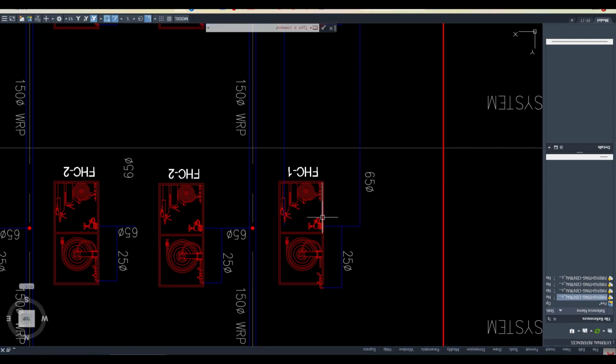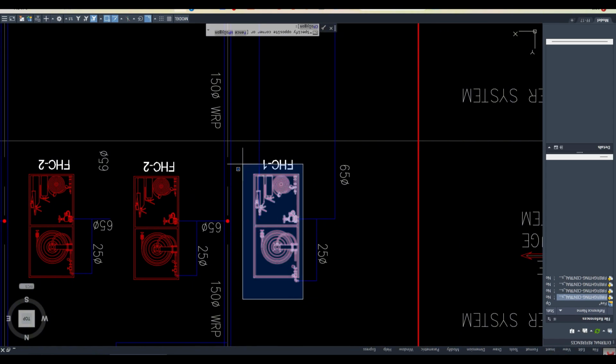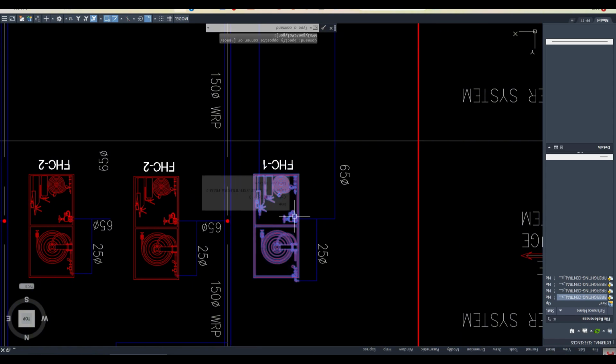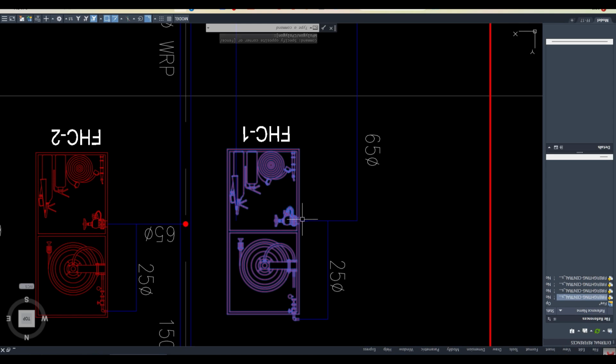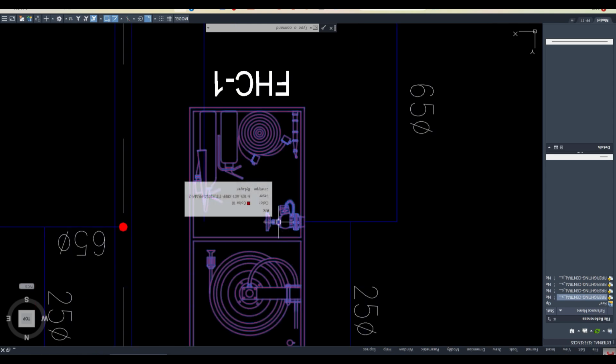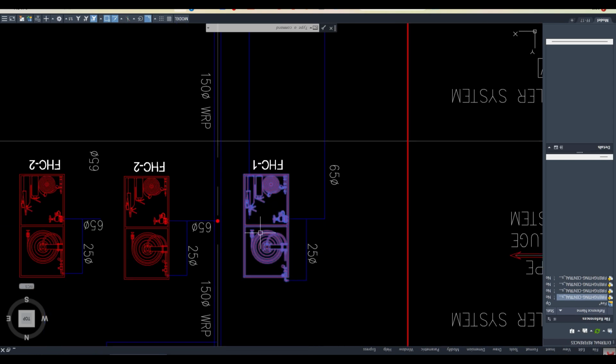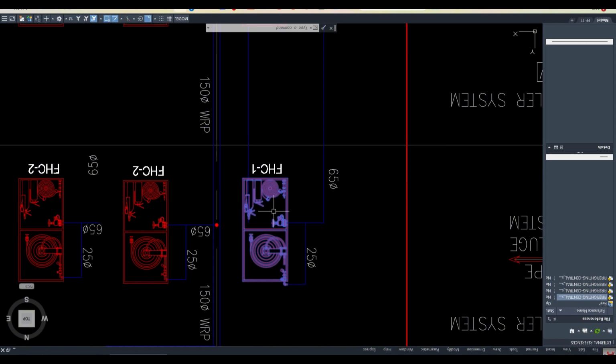Nagesh, if my modeler is placing this fire hose cabinet in such a way that the center of this hose cabinet, like this fire hose landing valve, is 1.5 meter from the FFL, is it correct? No, sir, it will depend on... It will depend on what? Hello, it will depend on what? It will depend on nothing.